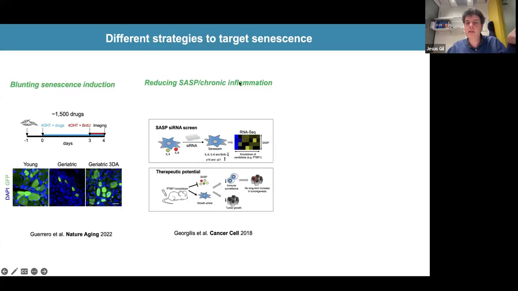Another way that we can try to target that, and I'm not going to talk about this, published a few years ago, is by specifically inhibiting the inflammatory SASP. And what we did is to screen for molecules that will maintain the senescence growth arrest while inhibiting the SASP inflammatory program. And what we saw is that those molecules that inhibit chronic inflammation have a positive potential to ablate some of the negative effects of senescence. And again, you will still have senescent cells that persist. And potentially one of the problems is that you need to inhibit this inflammation all the time.